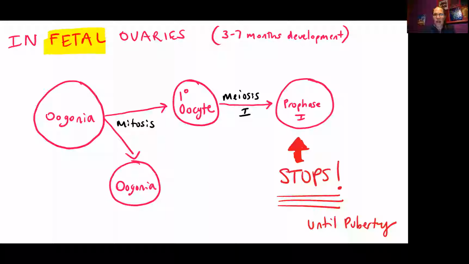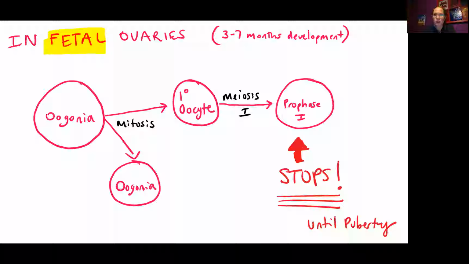Look at this. This process that we're looking at right here is happening in the fetal ovary. So that means when that baby girl is still wrapped up inside her mama's womb. So this is happening 3 to 7 months of fetal development, so before birth. In her little tiny ovaries, you have your stem cell, the oogonia, which is going to undergo mitosis. That's the same as what we saw for males, but it was called the spermatogonia. And you see, of course, at the end of mitosis, you have 2 cells. So you're going to replace that oogonia with a new one.